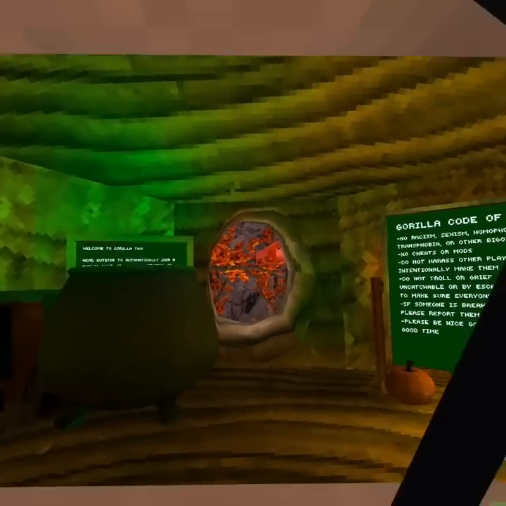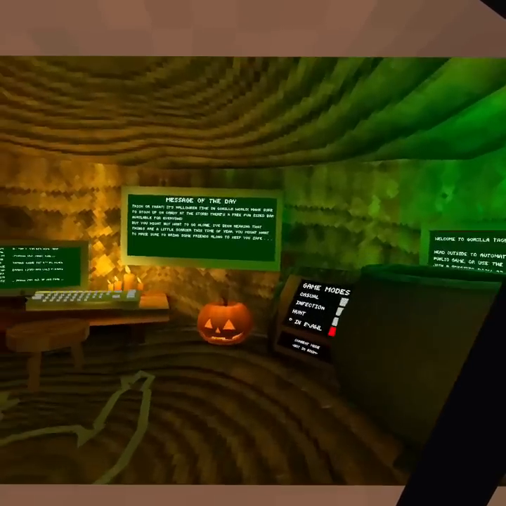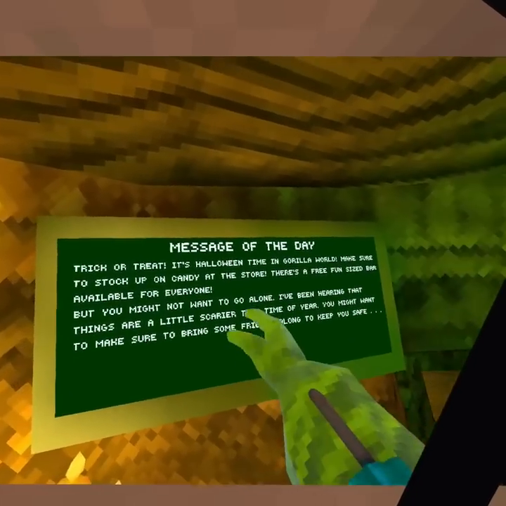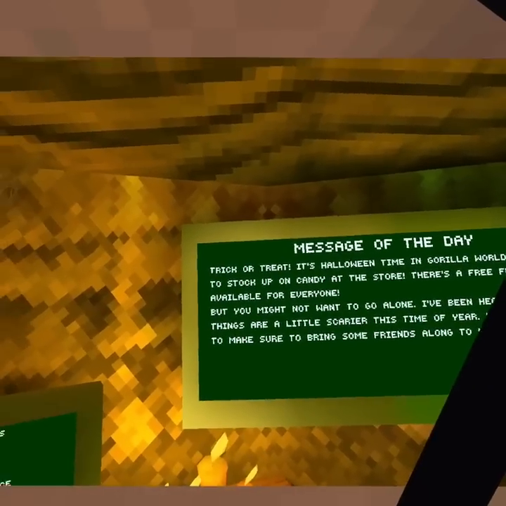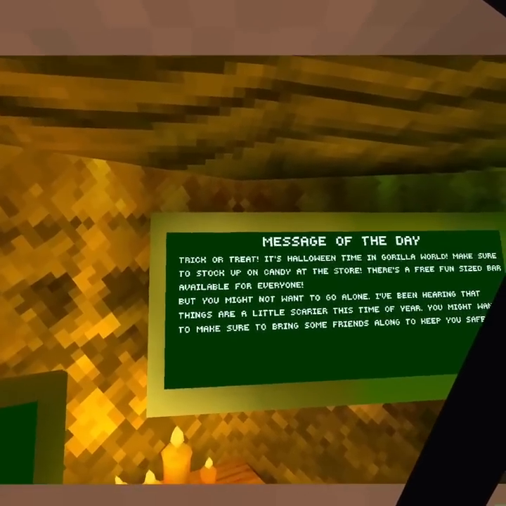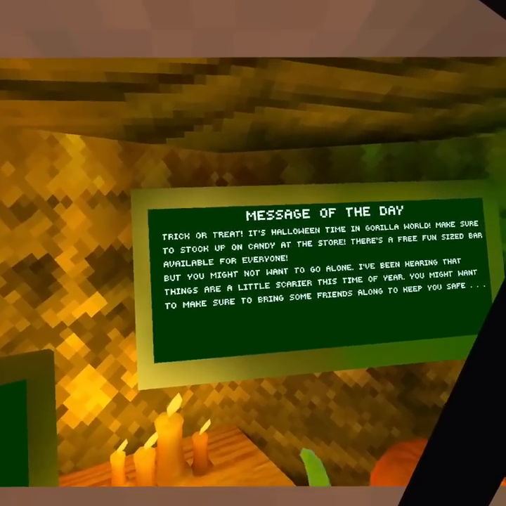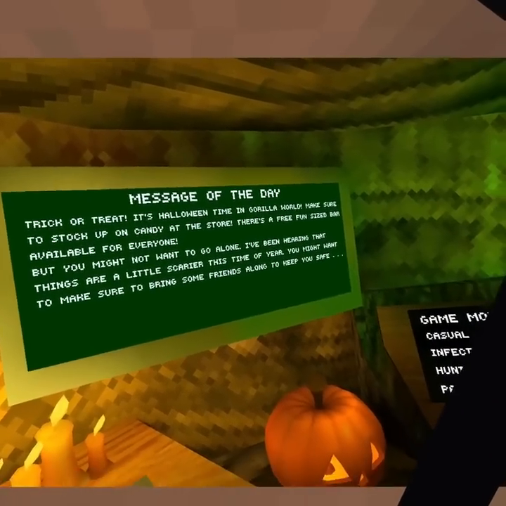Yo! Oh my god! Yo, this looks so sick! Trick or treat, it's Halloween time in Gorilla World. Make sure to stock up on candy at the store. There's a free fun-sized bar available for everybody, but you might not want to go alone. I have been hearing that things are a little scary this time of year.